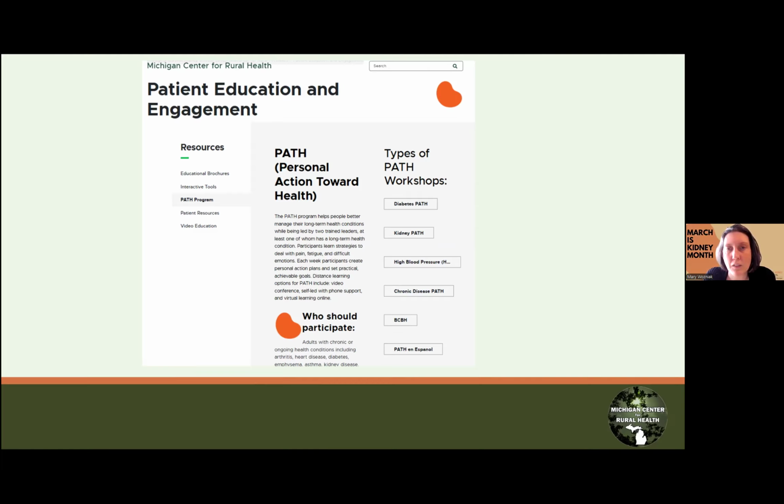But in general, all of these programs have a strong focus on self-management and helping people to set goals for themselves. It's in no way replacing medical information from the doctor's office. We always refer back for any specific medical questions, but really it's to empower people to take control of their chronic condition. So it is free and it's available. We welcome self-referrals. We welcome referrals from providers. If you are interested in more information, I would love to chat with you. So please do send me a message.